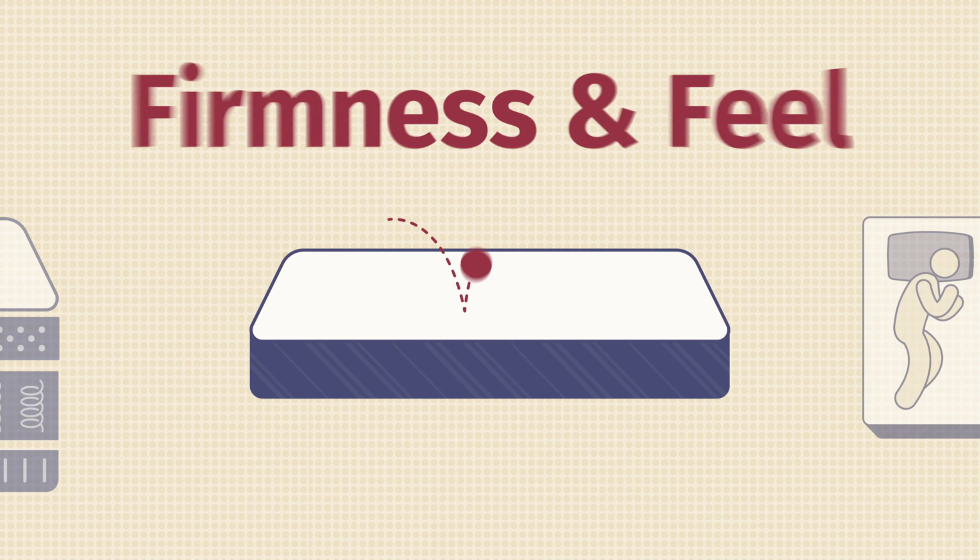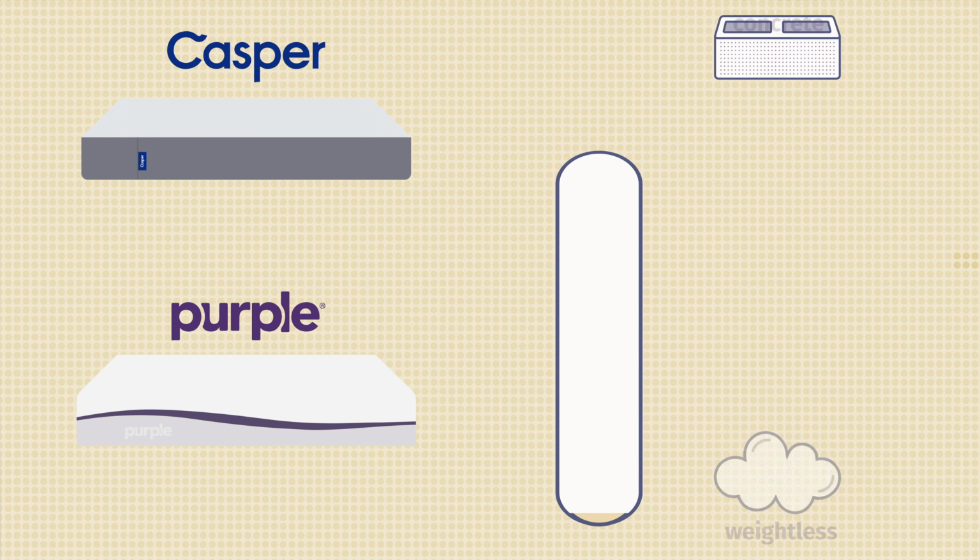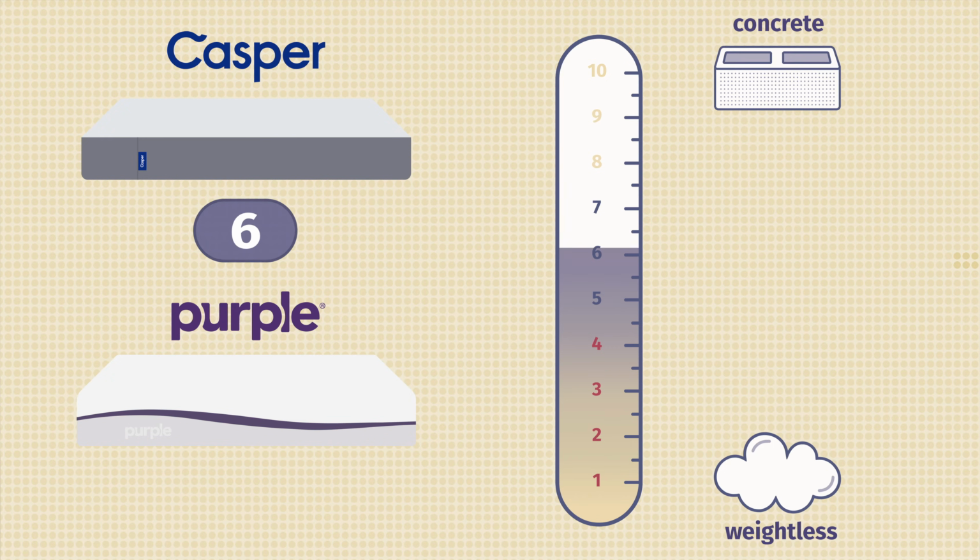All right, now let's talk about differences in firmness and feel. As far as firmness is concerned, I put the Casper at a 6 out of 10 and the Purple a 7 out of 10. I do think it depends on what you weigh. So if you weigh a little bit more, I think you're gonna think the Purple's a little bit softer, just the way that gel works I've described earlier. And if you're lighter weight, I think you're gonna think it's firmer because you won't get that gel to collapse. So I say it's about a 6 out of 10 and then a 7 out of 10 for the Purple.